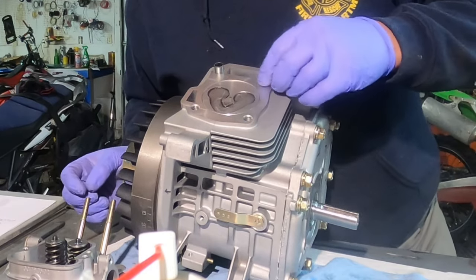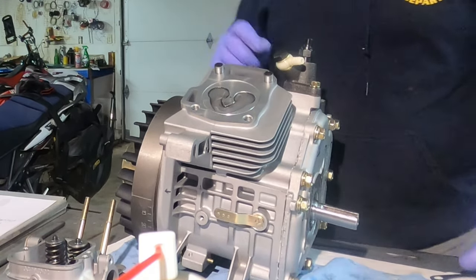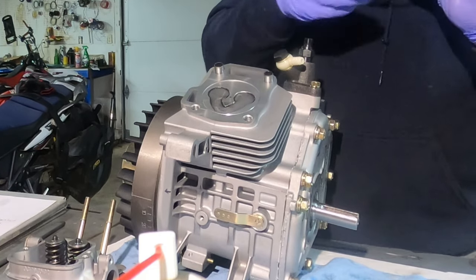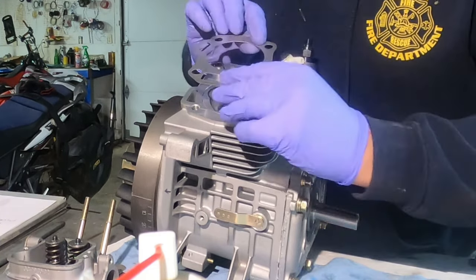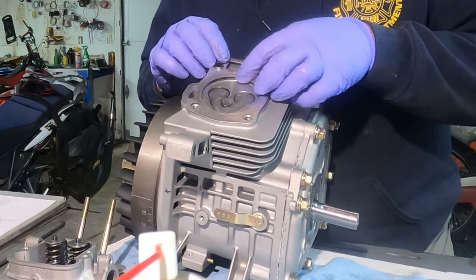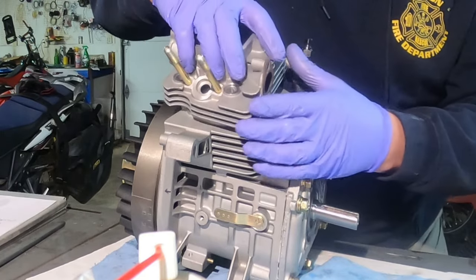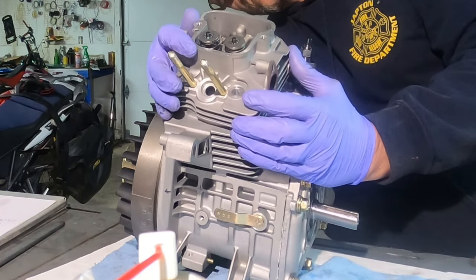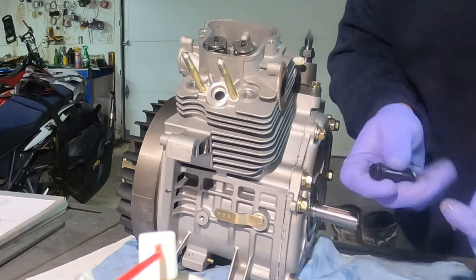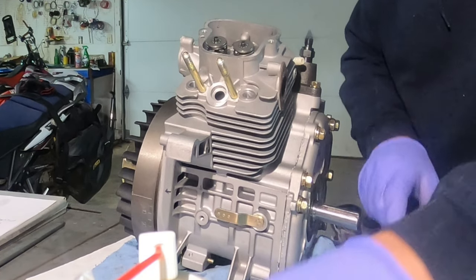Make sure you put those in. I usually spin them a little bit just to make sure they're fully seated. Head gasket goes on next — just making sure that everything is clean; I've cleaned everything but I like to double-check it as I install it. Make sure that meets up with your gasket. Ease it on there. For these head bolts, I take a literal drop of oil and put it on the tops of these bolts.